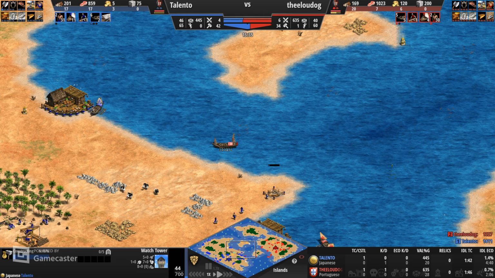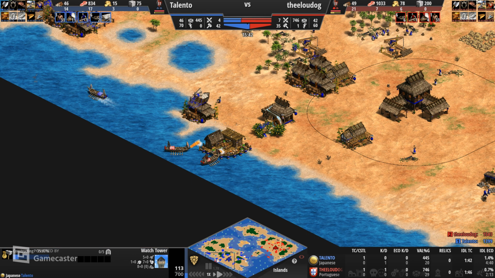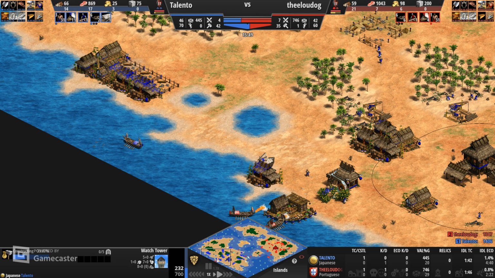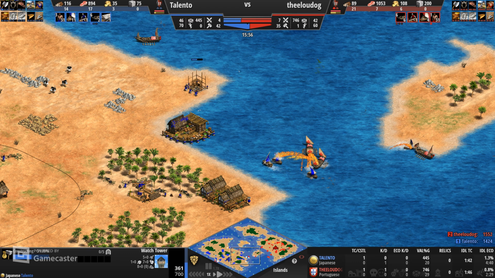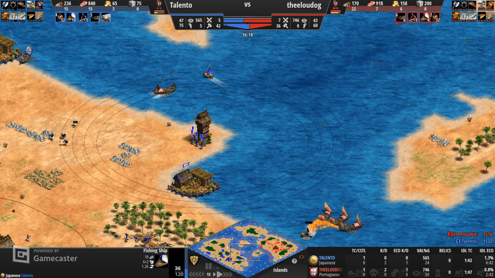Japanese have good towers, and towers are good anti-ship buildings. But Blue's going to need to react here and get some numbers up quickly if he hopes to keep any of his fishing ships alive. I mean, these are Japanese fishing ships. They're strong, they're tanky, but when they just sit there and get burnt by fire ships, yeah.